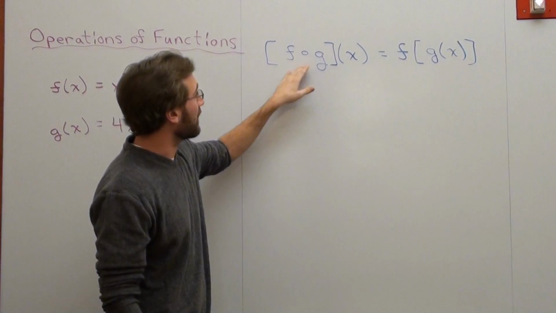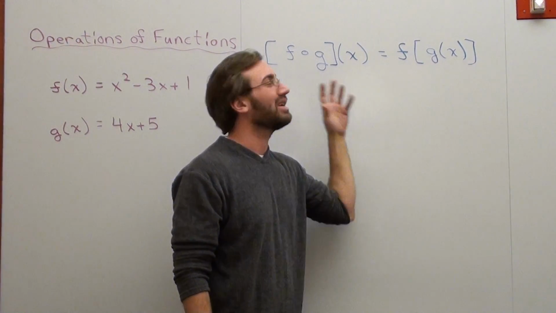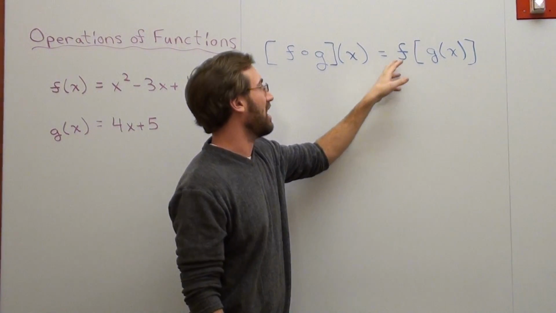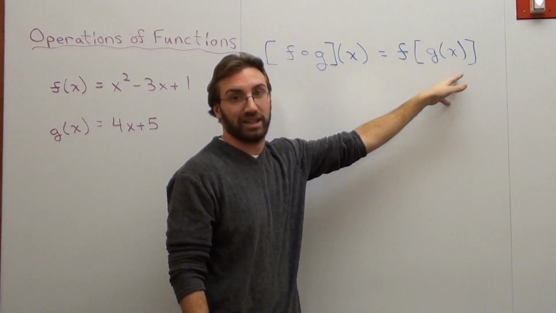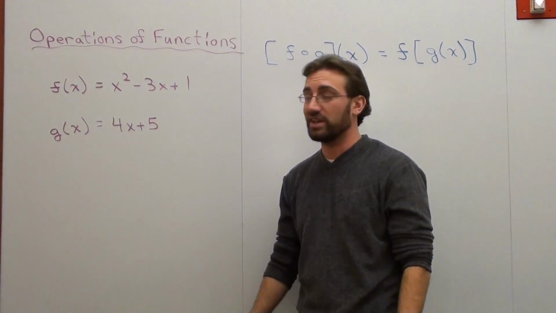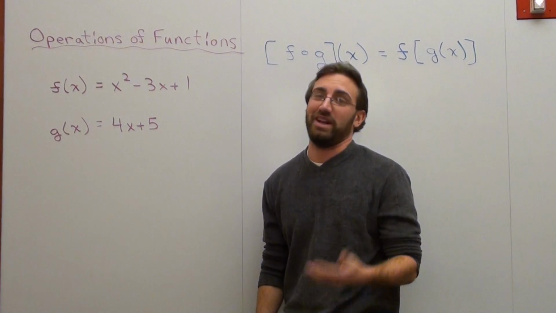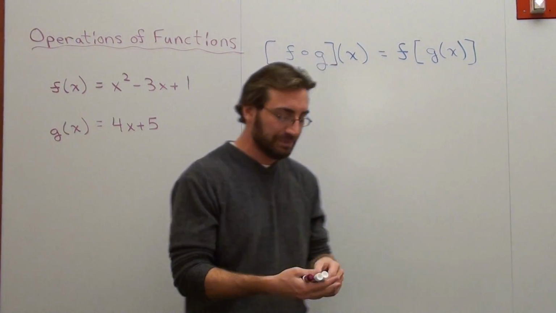It's usually notated like this, but I actually like when I write it like this, it just seems less confusing to me. I don't know what your preference is. It's f of g of x. I like it like that. And we're going to use the same functions we already did for f of x and g of x. I mean, if you want to spice it up a little bit, you can do g of f of x, but I'm not going to spice it up. I'm just going to leave it as it is.